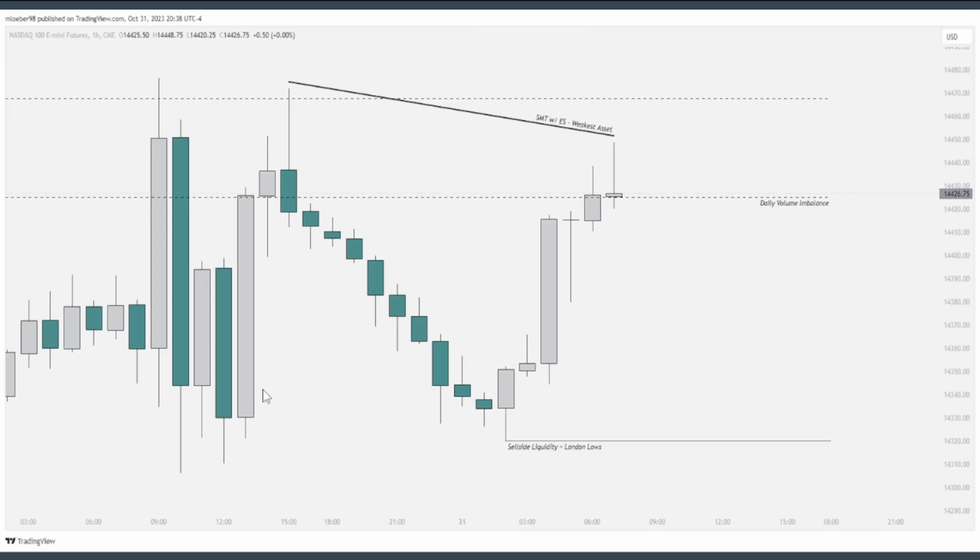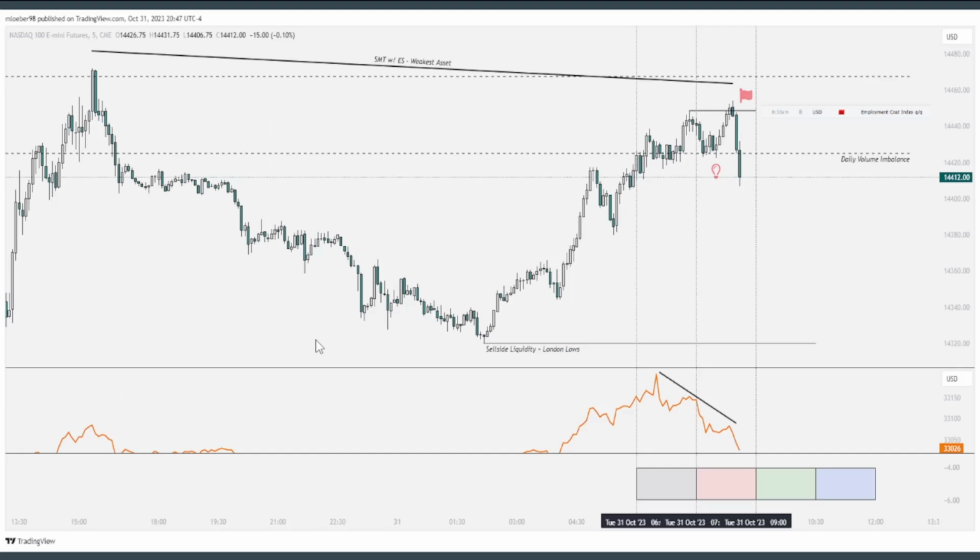So only looking at the NASDAQ right now on our hourly chart, I am going to look and note any obvious liquidity pools that I can target. And my first draw and what my eyes are looking at is London lows, which will be our target for sell side delivery. Now moving down to our 5-minute chart, because we're doing time frame alignment, daily to 1 hour to the 5-minute chart, I have labeled off the news driver that took place at 8:30 in the morning.